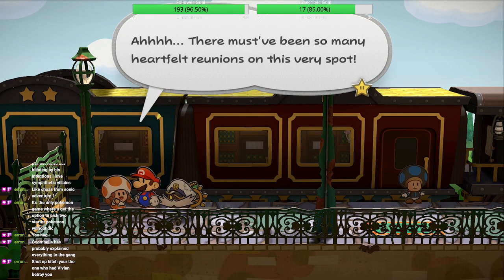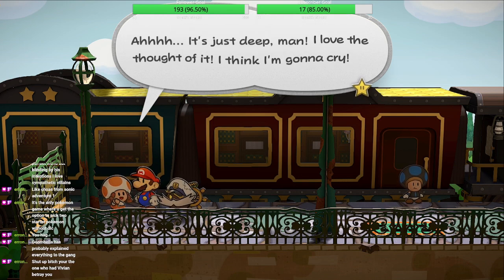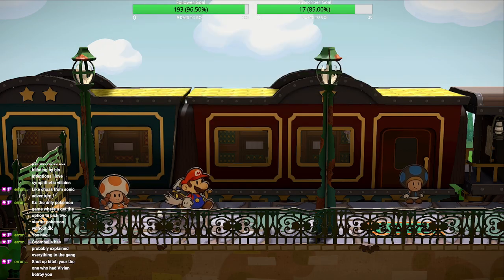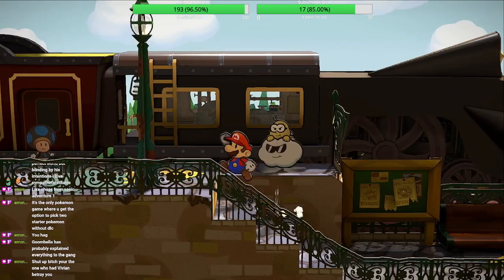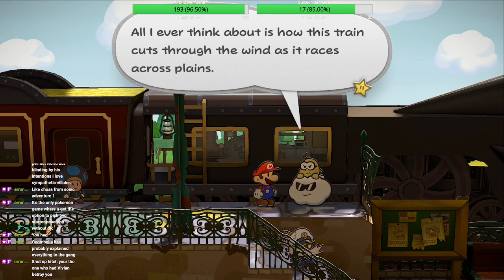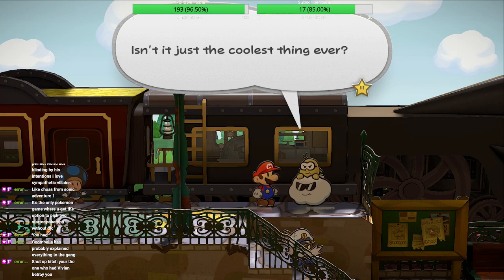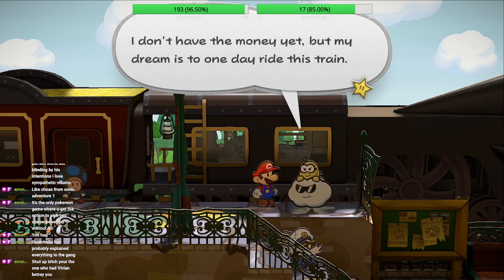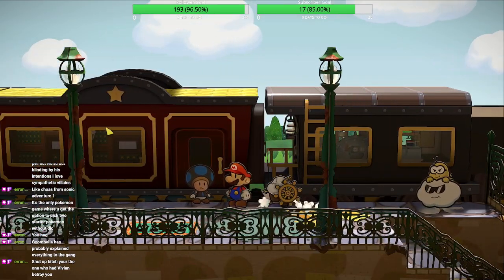Ah, there must be so many heartfelt reunions on this very spot. Ah, it's just deep, man. I love the thought of it. I think I'm gonna cry. Ah, hold up. There we go. All I have to think about is how this train cuts through the wind as it races across plains. Like a torpedo on Earth, slicing through the relentless winds. Isn't it just the coolest thing ever? I don't have the money yet, but my dream is to one day ride this train. I'll get working on that dream, dude.